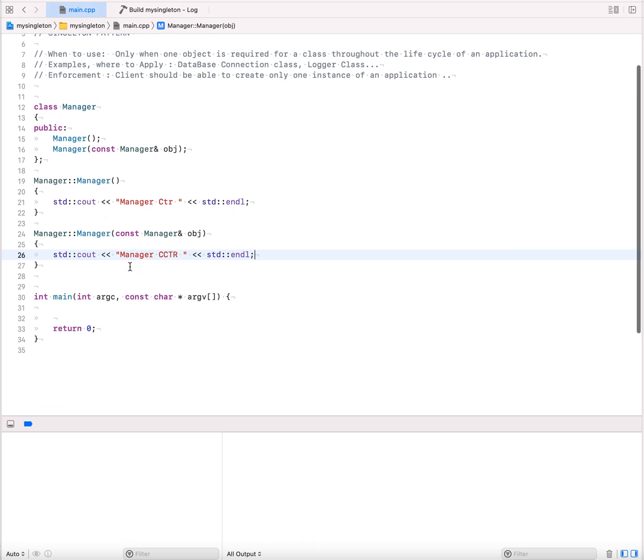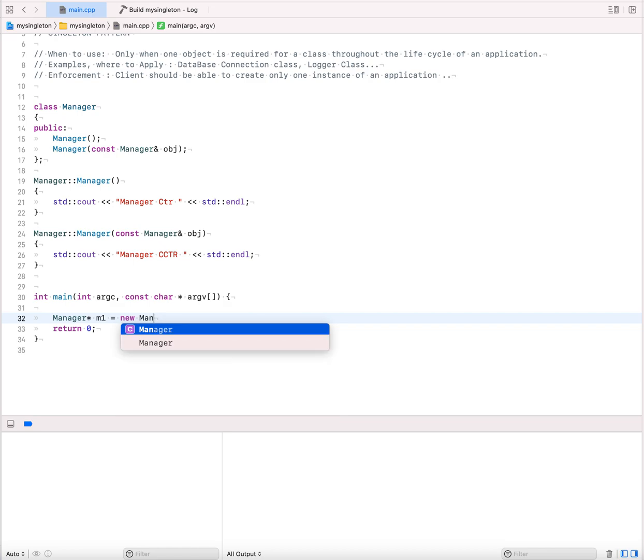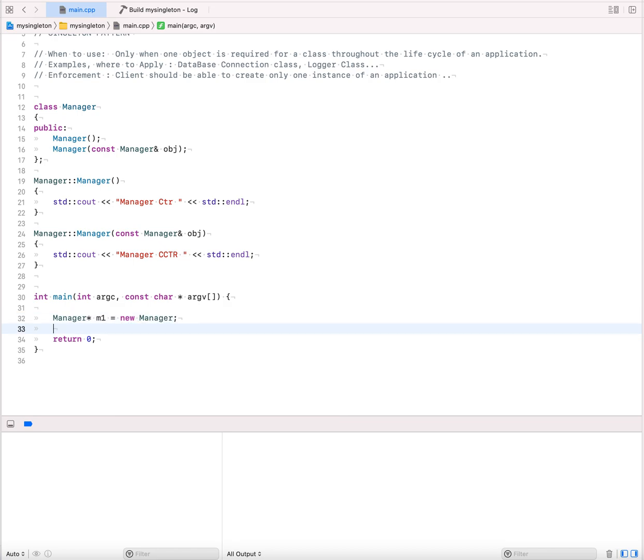If I wish to create an object of this class, I would do it like this: Manager m1 equals new Manager. This new would first allocate the memory on the heap, and then call the constructor.